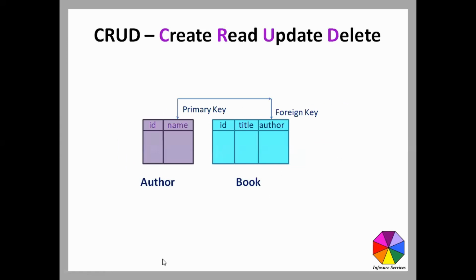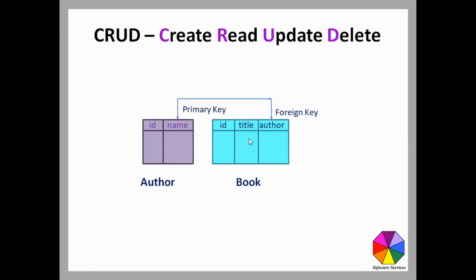Very good. Now you asked the question, what about the primary key, foreign key? Here is the CRUD. I could create an author model, which is just name. I'm creating a very simple example: an author and a book. Author, a list of authors are there. Book, you have various books.